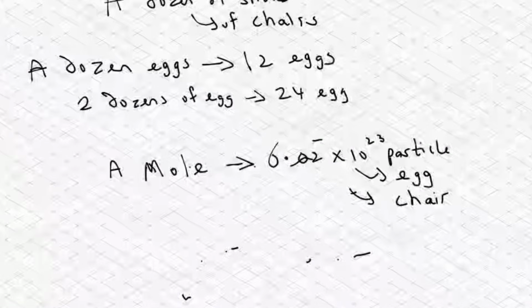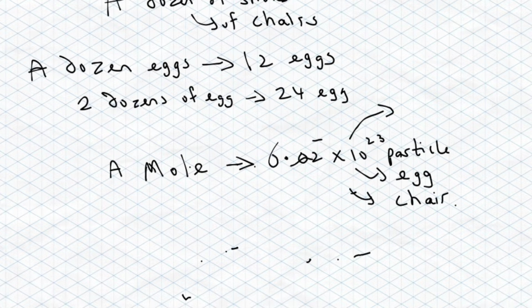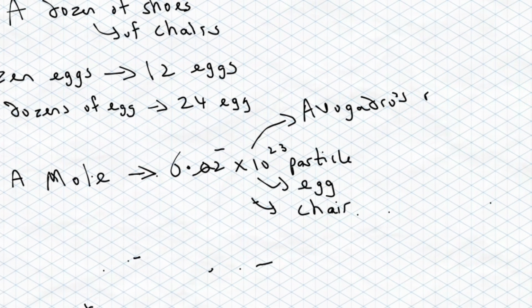Now, how do we come about this number? This number was come about by a man called Avogadro. So that's a very thoughtful person. The man is very thoughtful to come about this number, and let's honor him. Basically, let's name the number after him. He's the one that came about the number. So we call the number Avogadro's number. Though he's not the owner of the number, but at least he came about the number. So let's allow. So Avogadro's number. So it's 6.02. Let me write it very well.